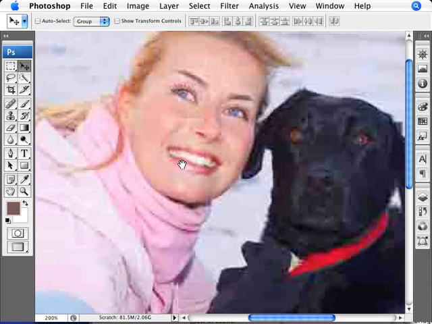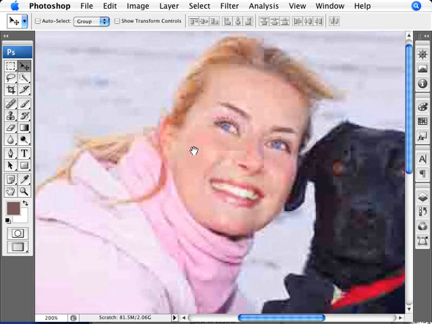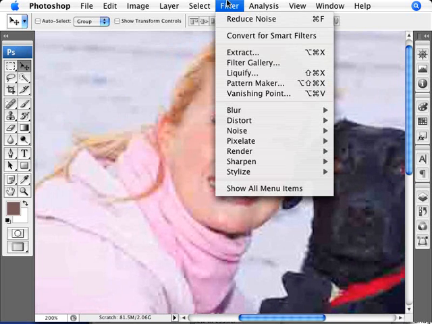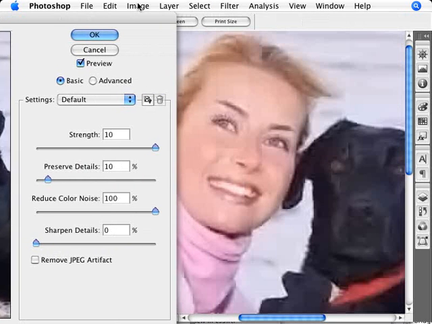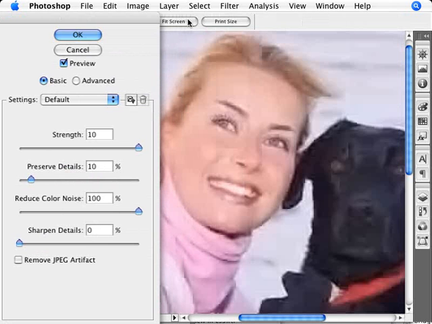Luckily there is a way to remove this in Photoshop. I'll remain here zoomed in so we can see what we're doing to the photo. I'll go into Filter, Noise, and Reduce Noise. But interestingly, we're not going to be focusing on reducing the noise per se, but on restoring and removing the JPEG artifacts. The first thing I like to do here is set the strength to 0% and reduce the color noise to 0. Essentially we're zeroing out anything that Photoshop would be doing in regards to reducing noise. If you take away the preview here, the image remains the same, right? So we'll put the preview on so you know that it's not doing anything.